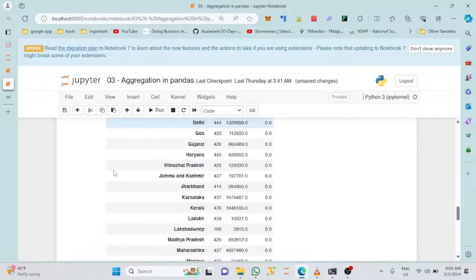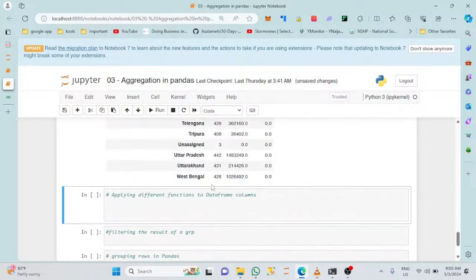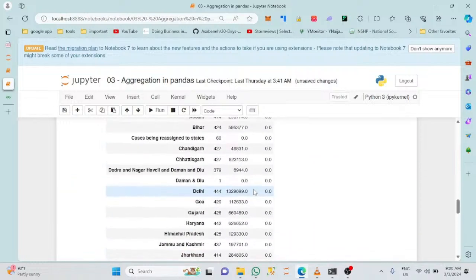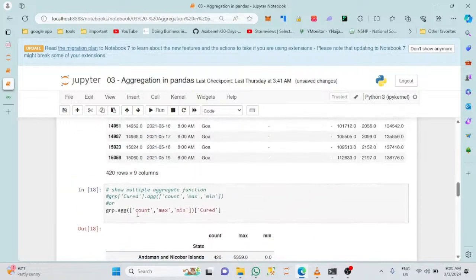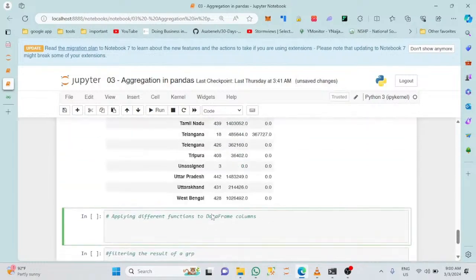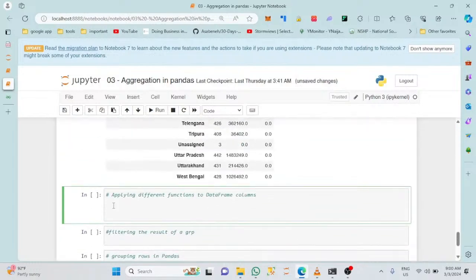Okay, so the next aggregate method you need to know is this: right now, we are applying these particular functions to each and every one of our columns.